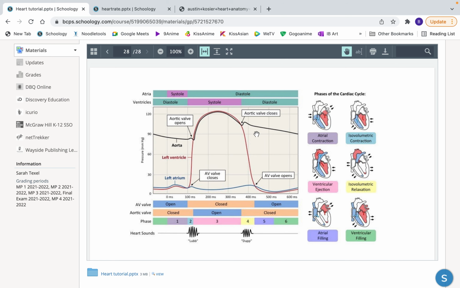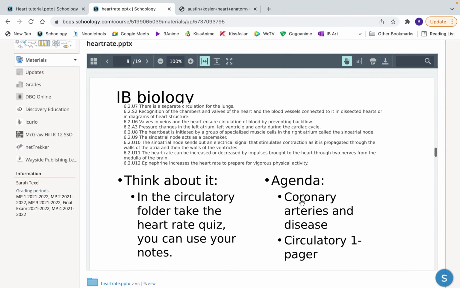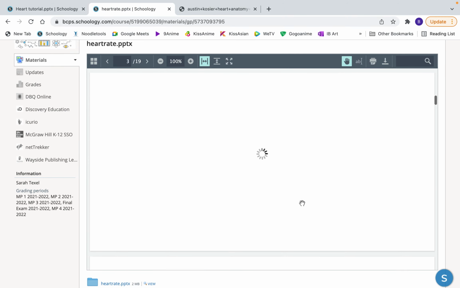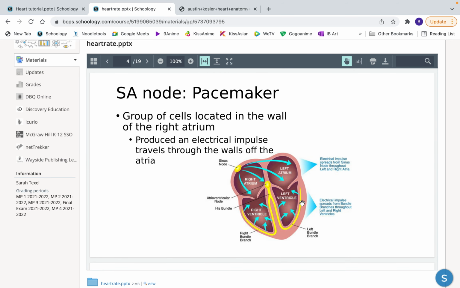So let's talk a little bit more about the heartbeat and how it happens. We've mentioned how the heart contracts. We haven't so much mentioned the heartbeat itself. So let's talk about why. We have in our brain stem this part called the medulla. This is going to be in control of signals through a nerve that is either going to be telling our heart to speed up contracting and pump more often, or to slow its roll and chill out.